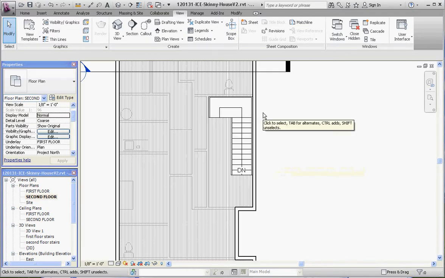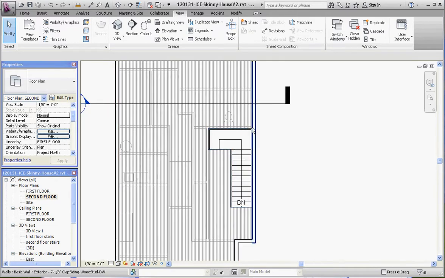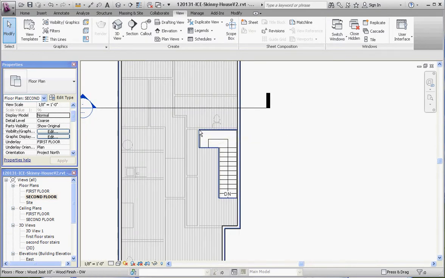Another option here, since the stairs are already kind of bound in the first floor, we like the way the first floor looks, we haven't designed the second floor, is an opportunity to put a wall over here to close the back of the stairs off. And we could do that as an option. So let's go ahead and do this. Let's put a wall back there, and I'll show you how to line that wall, and then we'll put a railing on that edge, and this edge to kind of finish that up.